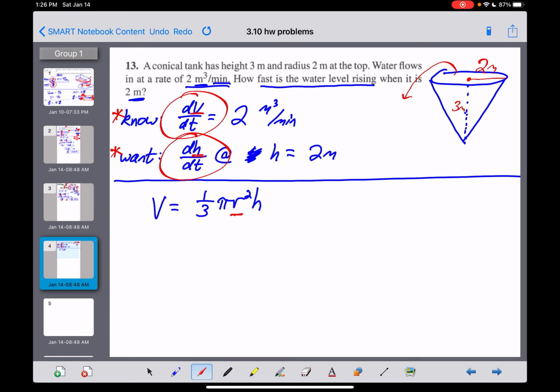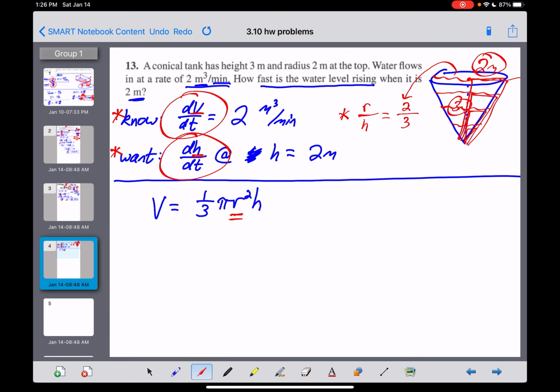Whatever order you do this in doesn't matter, but the ratio of radius to height is equal to, and now I look at this problem, when the tank is full, the radius is 2, and the height is 3. So no matter what the water level is in the tank, guys, whether it's right here or right here or here or whether the thing is completely full, all of these triangles end up being similar to each other. And no matter how full the tank is, the ratio of radius to height is always the same.